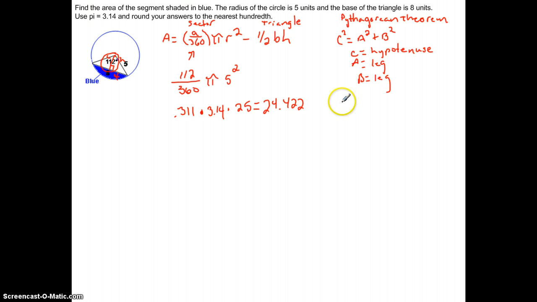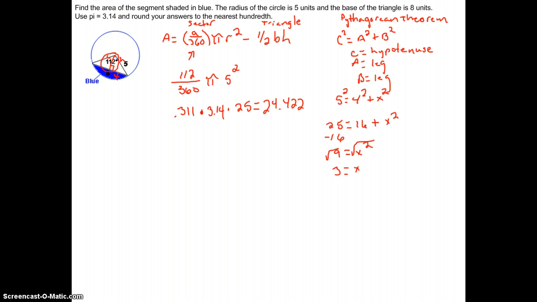To do that, we use the Pythagorean theorem, and you get c squared, or the hypotenuse squared, equals the other sides squared. The hypotenuse here is 5 squared, and then we have equals 4 squared plus, and I'm going to call it x squared since we don't know what it is. So we take 5 squared, we get 25 equals 16 plus x squared. We got to get x by itself, so we subtract 16 over. You get 9 equals x squared. Take the square root of both sides, and you get x equals 3.